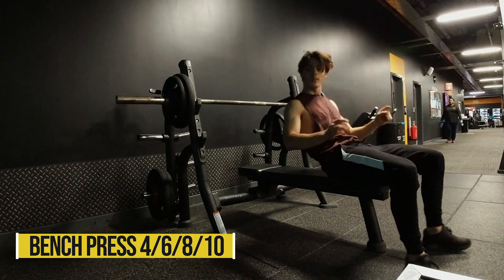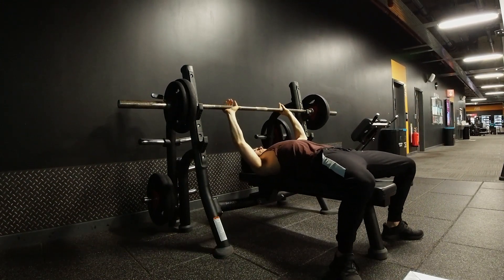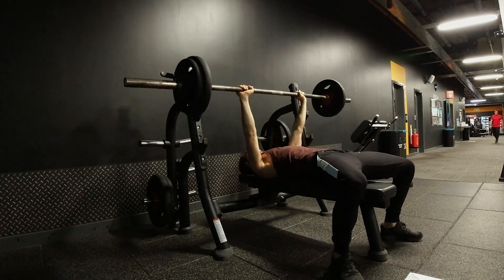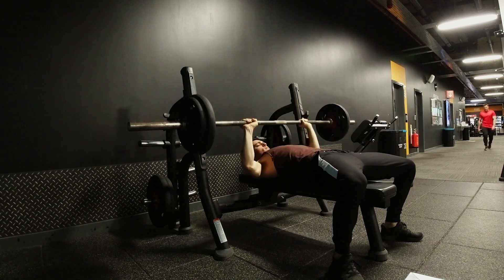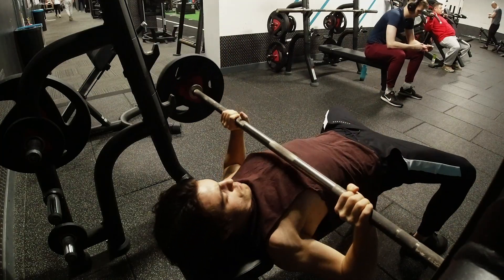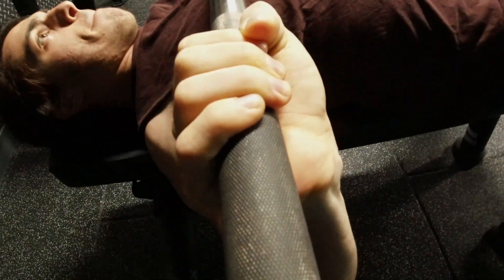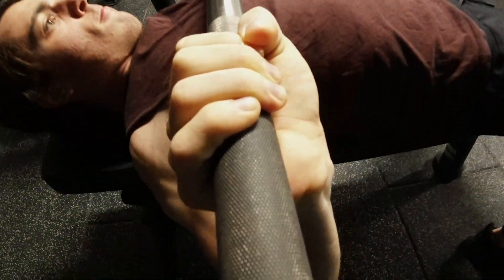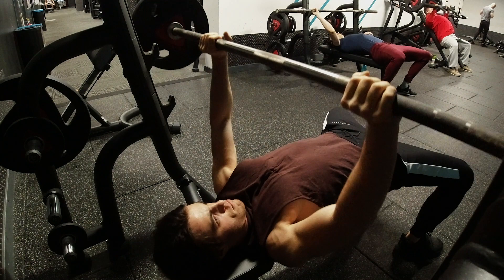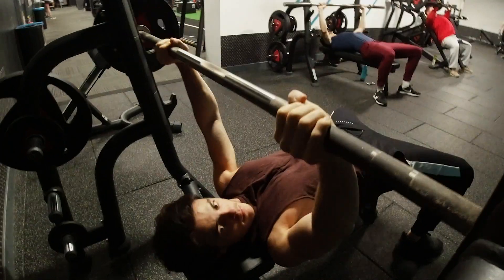Welcome to this workout commentary. I'm a one-man team at the moment, so it's quite difficult to provide dynamic shots at the gym — it's going to be a static recording. Today we're going over an upper body workout and especially the reverse pyramid training technique. After a warm-up, we started with the bench press. The technique is where you start heavier for fewer reps, then the next set is lighter but more reps — starting at four reps and going up to ten, increasing by two reps every set. We kept this for the first three exercises.